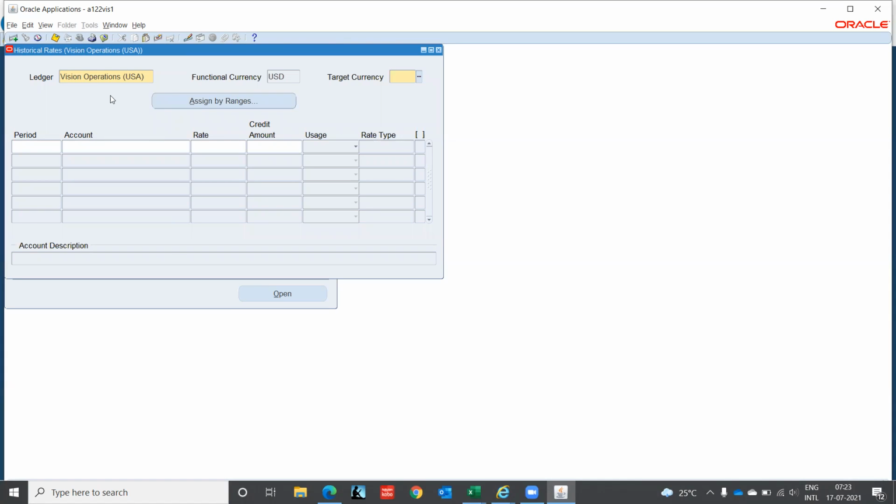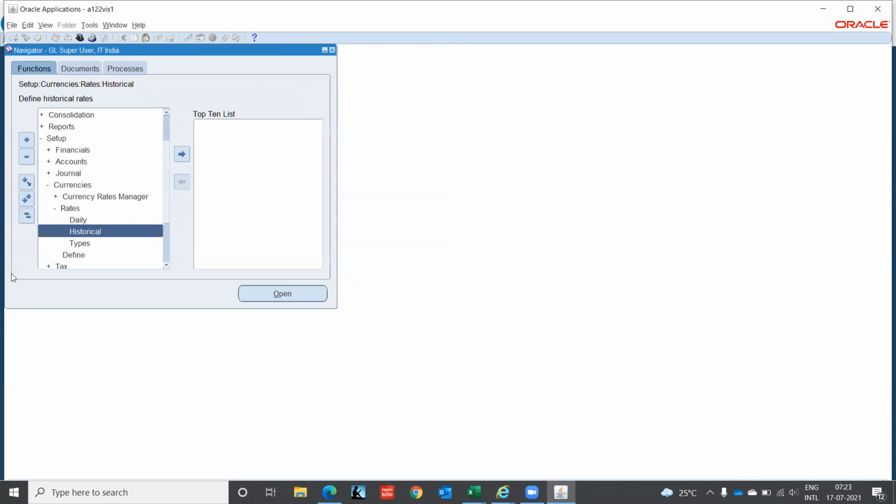Responsibility level we have not defined anything, and that's the reason it is picking the value from the site level. So we'll come back again to this GL module when we will be using the foreign currency journals, and this is what is related to the currency.